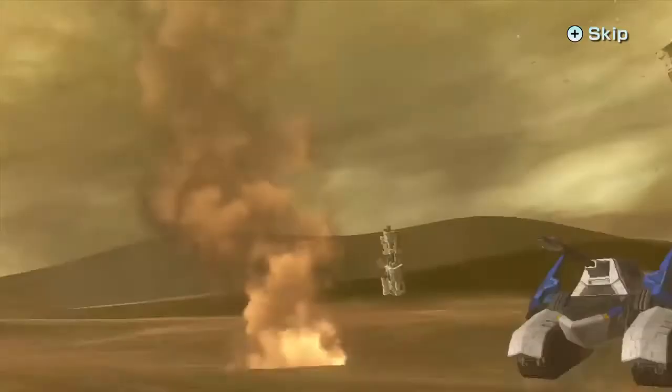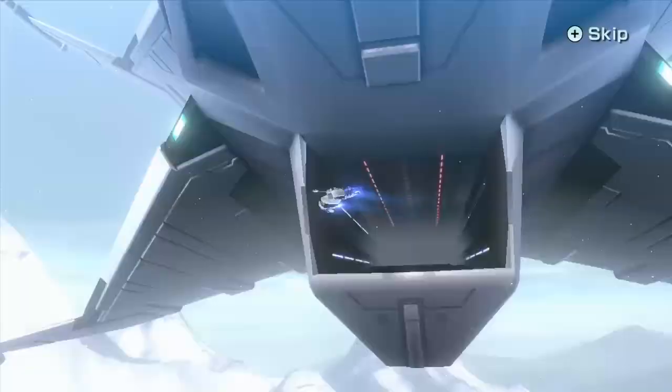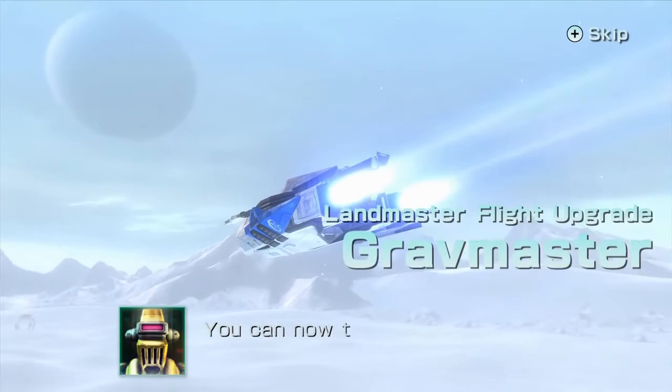This is probably also the reason why the Landmaster gets only one dedicated level for itself, since the Walker fulfills an almost identical role but could not supersede such an iconic Star Fox vehicle. Instead, the tank appears as a brief intermission in the frozen planet with an update that lets it fly for a short amount of time.